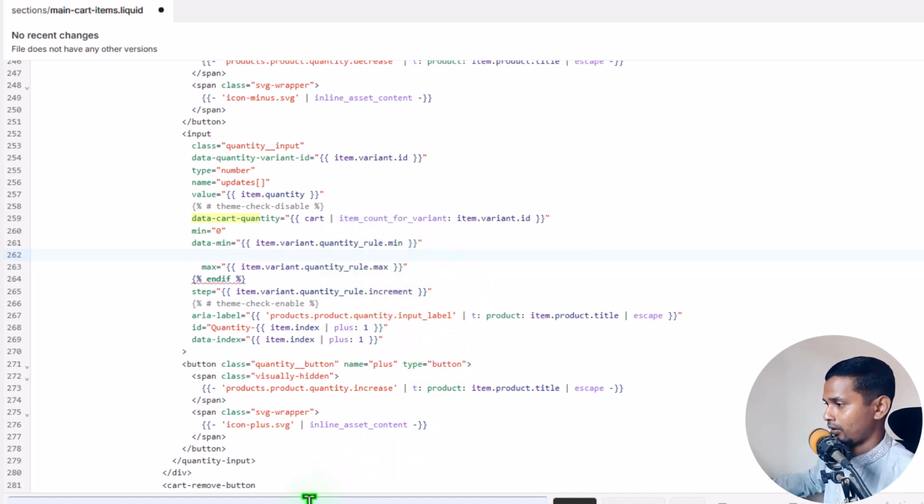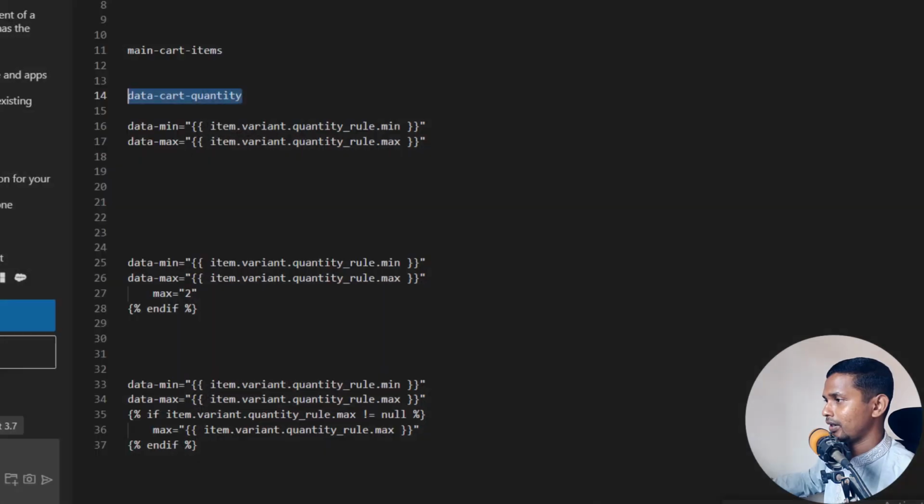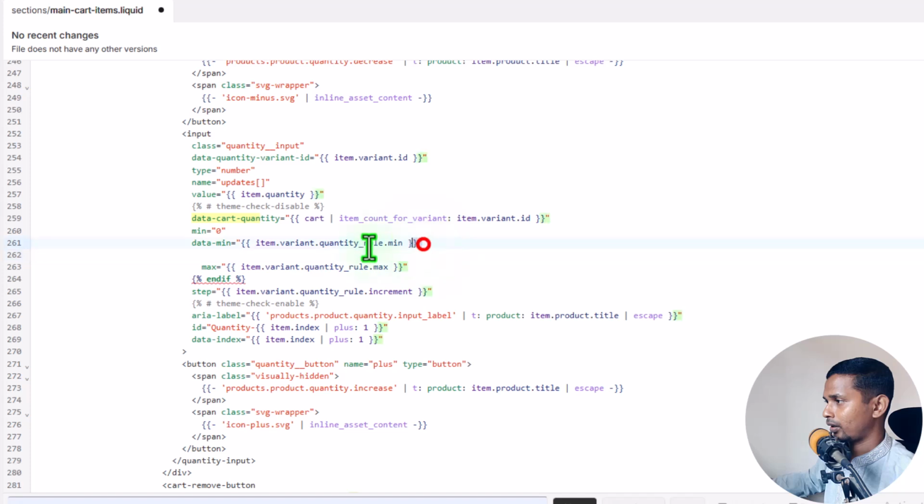Then simply add another line of code. Look at this line of code very carefully and compare it with the line of code above. We are going to add this data-max on the above data-min item.variant.quantity_rule. That means it's very similar, just minimum and maximum.